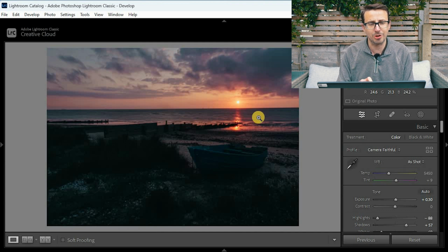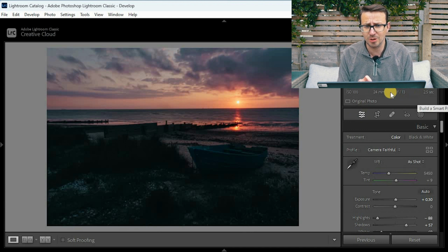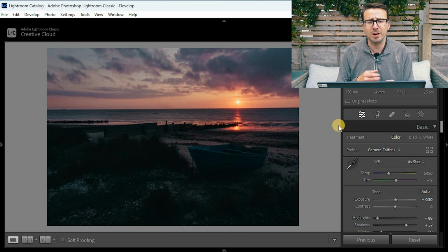Regardless, I was able to create a long exposure from the crashing waves. The sea was pretty angry that particular morning, I'm not going to lie. This particular shot was 2.5 seconds, so it's a pretty dark shot for the moment because it's 5 exposures merged together. So let's start getting some proper detail out of this image.